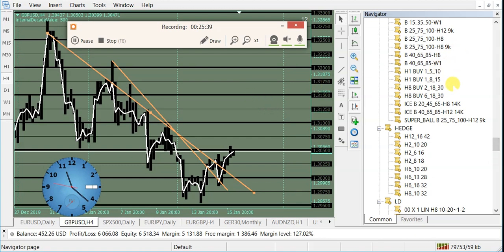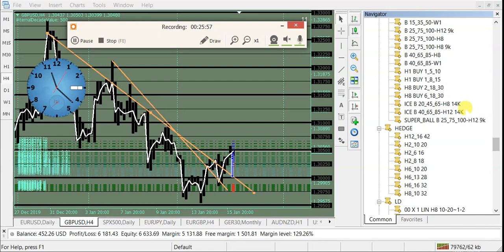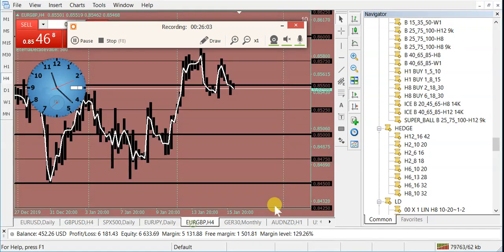if it's 8 hours, to me it's really aggressive. Here's 6 to 18 pips with a 30 pip stop, 8 hours. It's probably going to fill that. This is not as aggressive. I mean, it's aggressive. That is 14K I just put in. That's a lot for 8 hours, so that'll probably fill. But that's how much money you've got. So here, I'm going to do that same ticket. I like it. 14K.